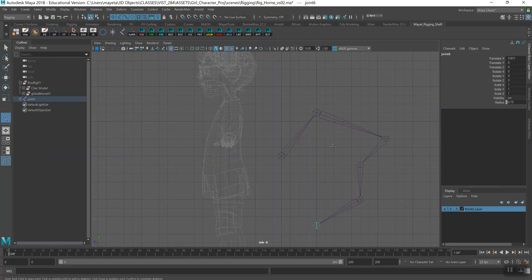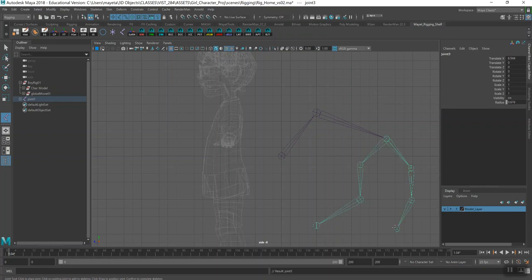Now, I'm still in my joint tool. I haven't pressed enter yet. If I click the up and down arrows, I can actually move up and down my hierarchy. So this right here is my joint hierarchy. The first joint is the top parent joint, and when we move down that hierarchy, we're moving to all the children. Now, let's say I wanted to start an entirely new chain. Well, I can because I'm still in joint mode. I can just use my arrow keys to go to the joint that I want and start clicking where I want my joints again.